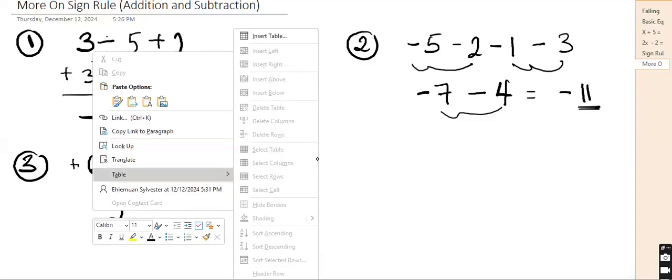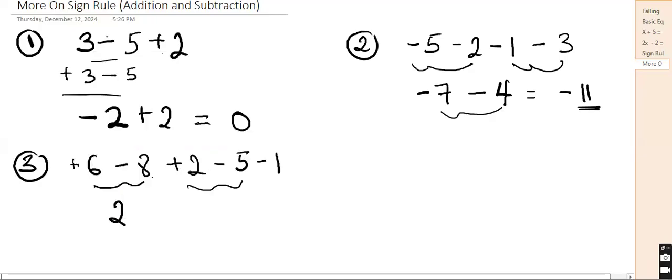So we do that to this other guy. So we have plus 2 and minus 5. The signs are different. We subtract. We have 3. And put the sign of the larger number at the answer. So what's the largest number? Okay, I almost forgot to place this, minus 2. Then what's the sign of the larger number here? It's minus. So I place a negative number here because 5 is actually the bigger number and the sign attached to it is a minus. So this 2 has been reduced to this.